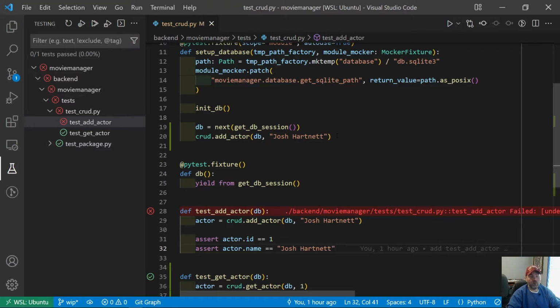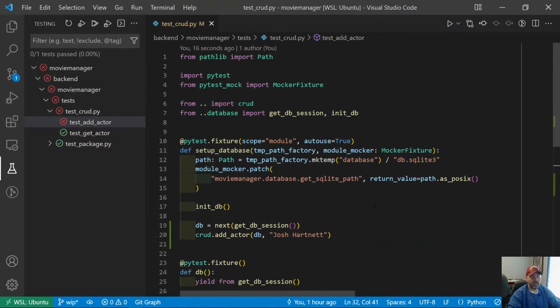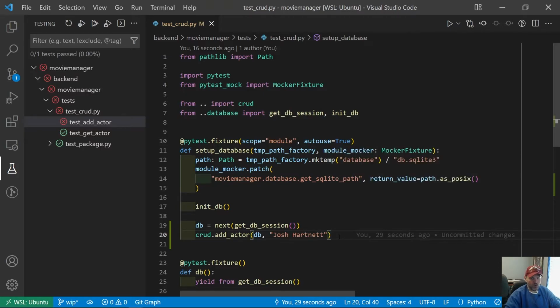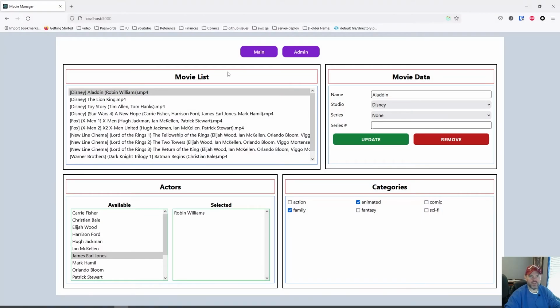Well, if we already had a SQLite database, we could use that to seed our information. Rather than making several calls to the functions we're trying to test anyway, which wouldn't work out so well because I can't verify they work if I have to use them to make sure they work, I'm going to seed the database with a SQL file. I went ahead and started with a blank database and set this up in the front end. I've got a bunch of movies, a bunch of actors, categories, studios, etc. They're all good in here.